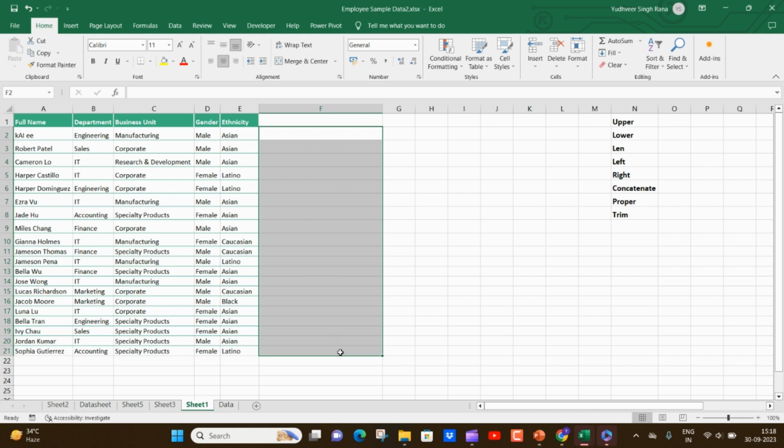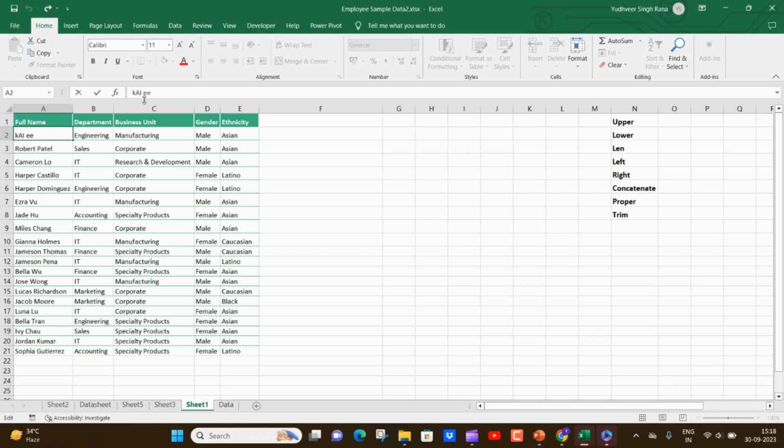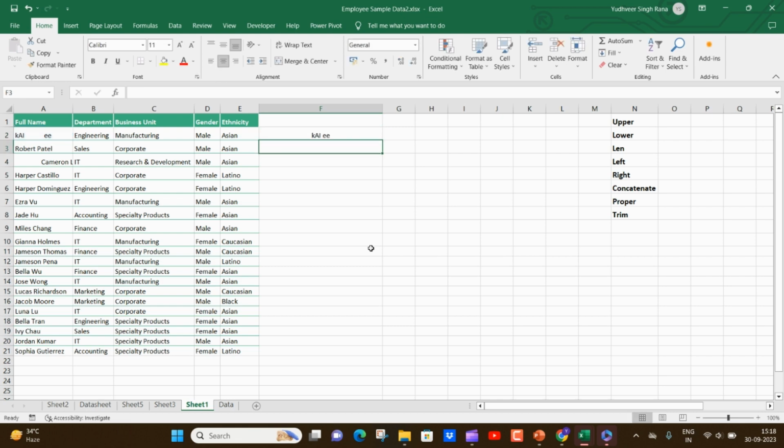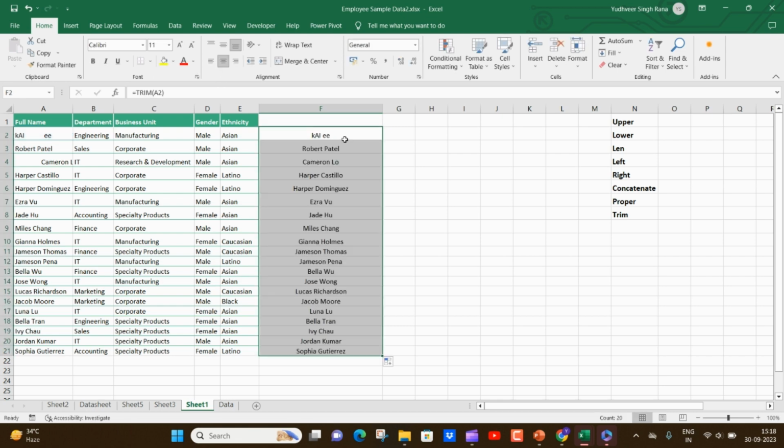After that, trim. So trim will reduce extra spaces. Suppose I want to give some space here after that. So one space is permitted, right? And here I can give, after Patel I'll give some space, and in this case I'll give more space. So now you can see these are all written with extra space. I'll use trim. So trim will take off the extra spaces. So one space is permitted, otherwise all space will be gone. So you can see leading spaces as well as trailing spaces will be removed from here.